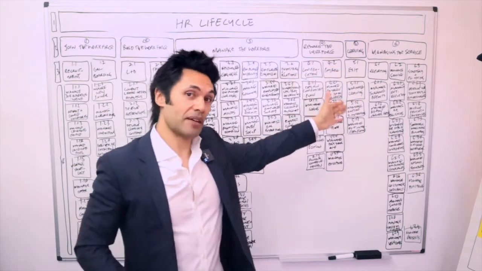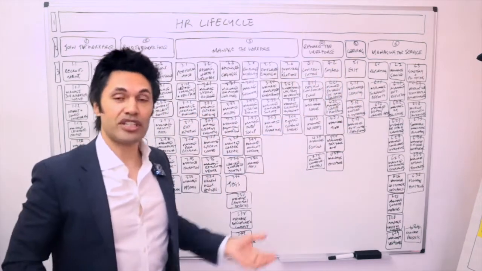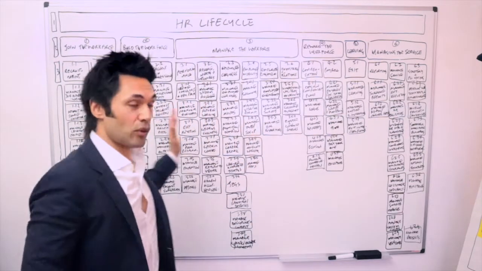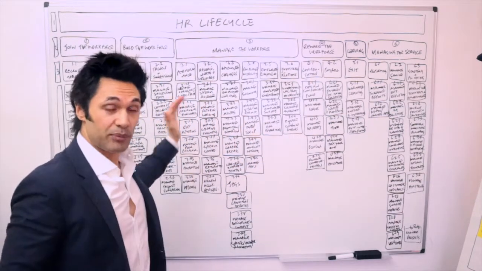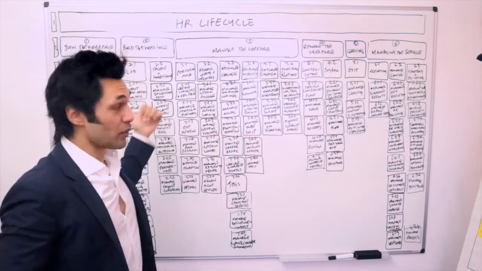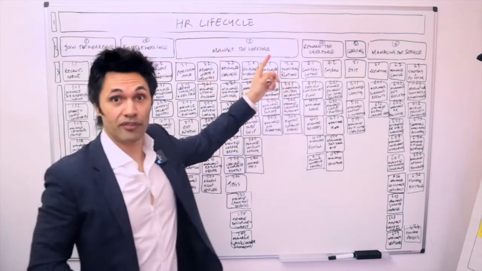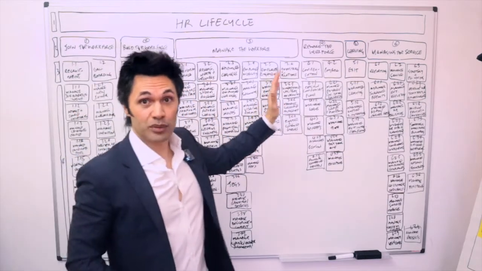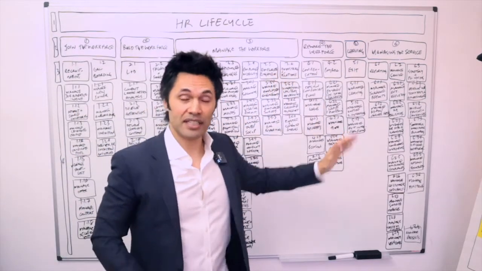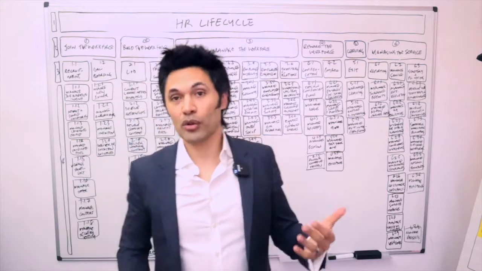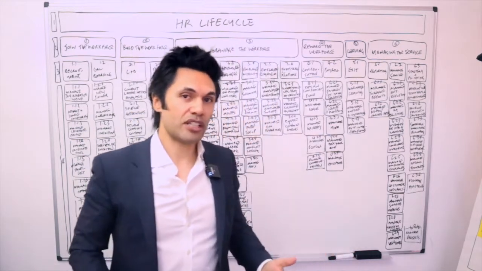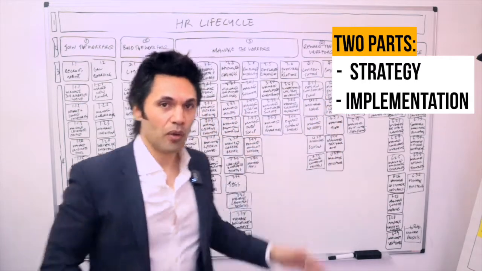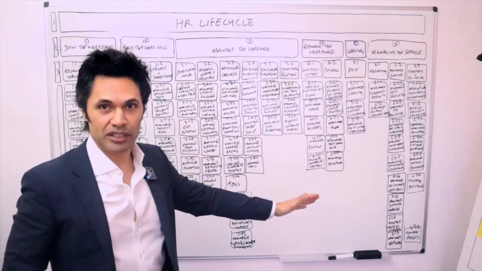The last one here, manage the service, is where the strategic and planning activities and processes take place. You can say that all this here is operational, implementing the strategy. The first 1, 2, 3, 4, 5 sub-processes are more operational, and the last one, number 6, is strategic. Now think about that in your own organization or your own client. There's really 2 parts of the model. There's strategy and there's implementation. One part sets the direction and continuous improvement.